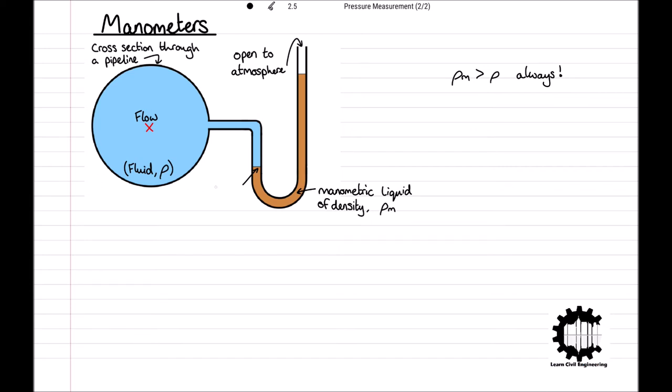The pipeline fluid is under pressure and so some of the fluid is forced into the manometer tube at point A. The greater the pressure of the flowing fluid, the more that enters the manometer. The pipeline fluid that enters the tube forces the manometric liquid further around the tube, and so alters the positions of the lower and upper interfaces of the manometric liquid.